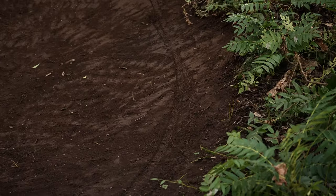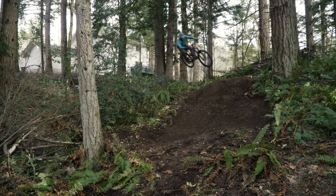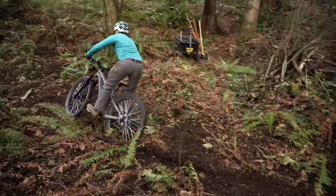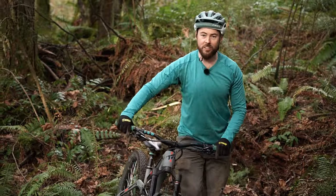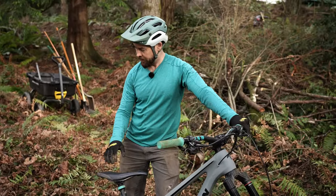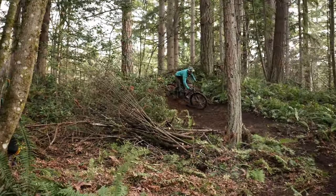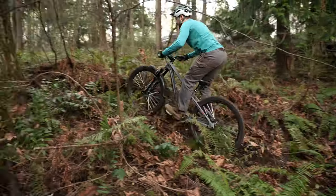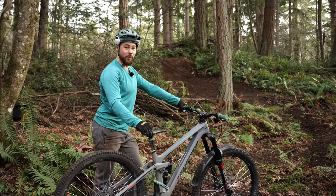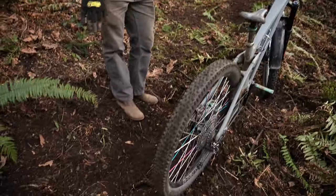Nice — you utilized the new section we built too. Let's try that a couple more times — we'll get three attempts and then we'll start building a lip. Kind of went in the same spot as the first run. If this was hard-packed and not duffy and ferny I think you'd carry decent speed. I was offline — I came inside too much, I should have turned more in the air. Okay, but right here all of them are ending up in the same spot so that's good to see.